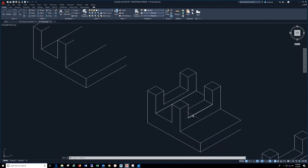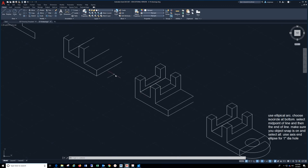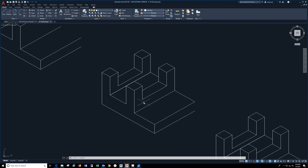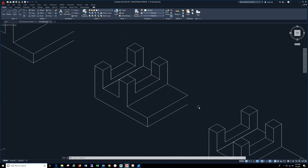Once you have that, you can start filling this in. We have a 1.5 gap here and a height of 0.75. Use your line command, pick your points — you already have this — drop down 0.75, go over 1.5, back up 0.75, and over a half inch. You can complete this.